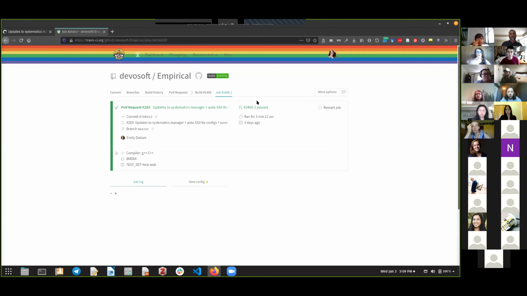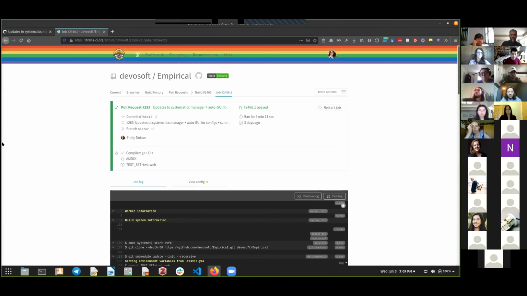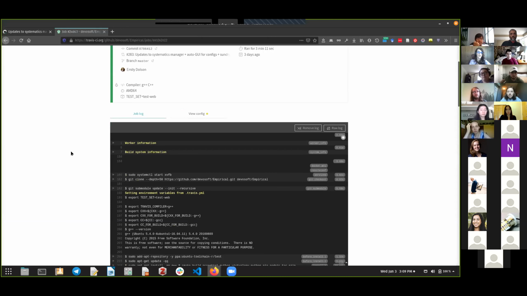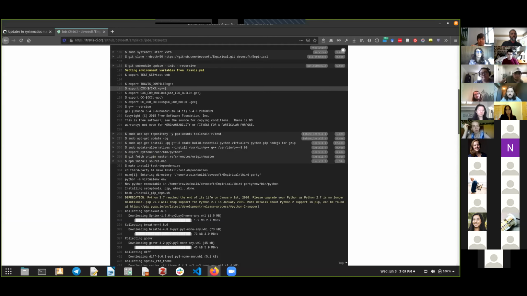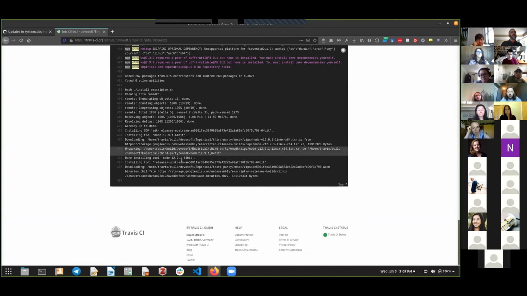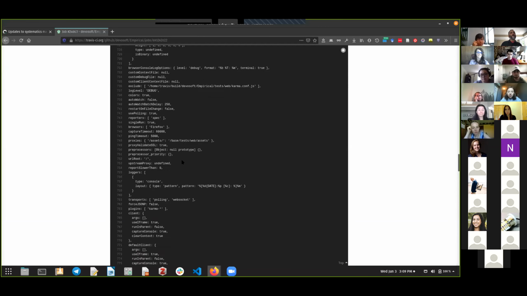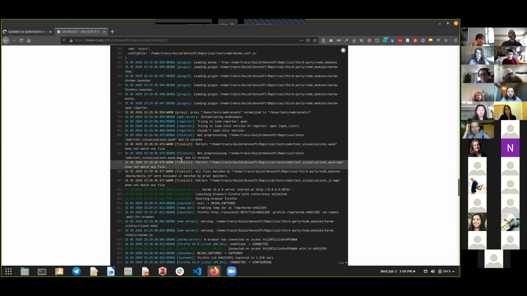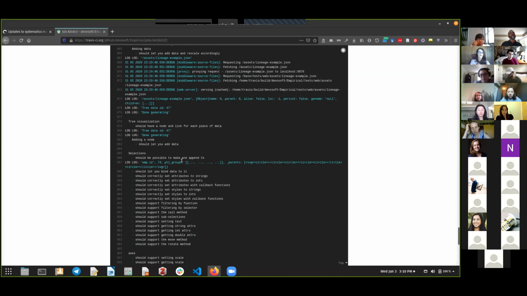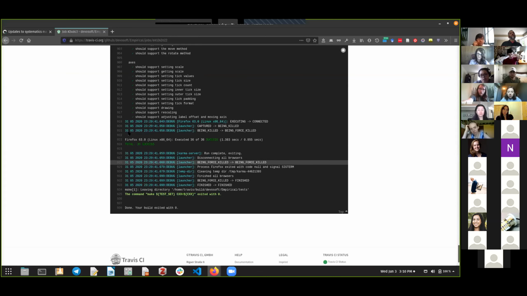And if you click on one of these jobs, just as an example, you can see that it's going to have this log where it literally prints out everything that would have been written to your screen if you'd run the tests locally. And so you can scroll through this, and if something went wrong with your tests, you can go to the end and see what the error was. And so you can figure out why your tests aren't working.